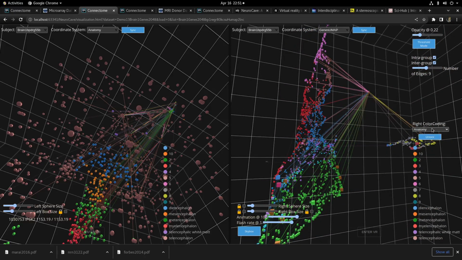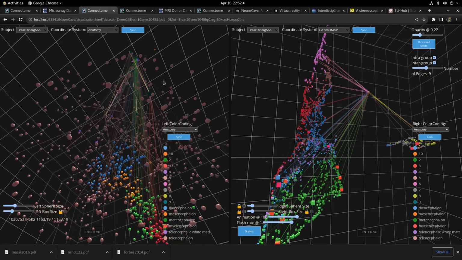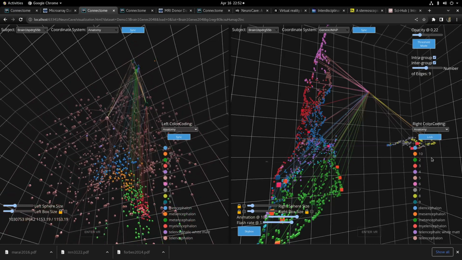We can also unlink, unlock the left and right color scheme, so we can keep the left anatomical coloring, and we can color the genes, the gene UMAP embedding, based on something else, or maybe we can keep that one.